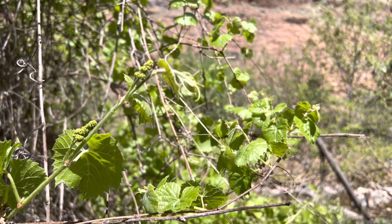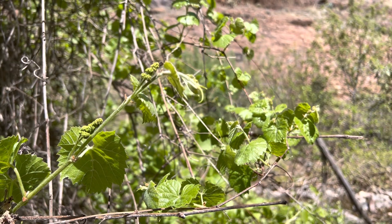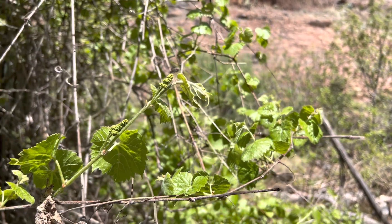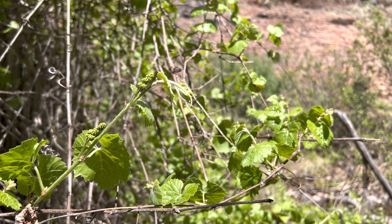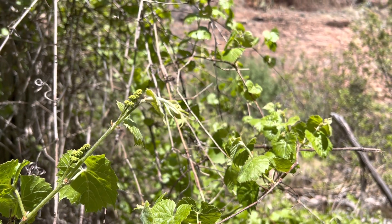If you're not from Arizona and you're watching this as a fan of my YouTube channel or something — yes, grapes do grow in Arizona. This particular species of grape is just for Arizona; it grows in Arizona, maybe in New Mexico too. But I don't care because it's called the Arizona grape.